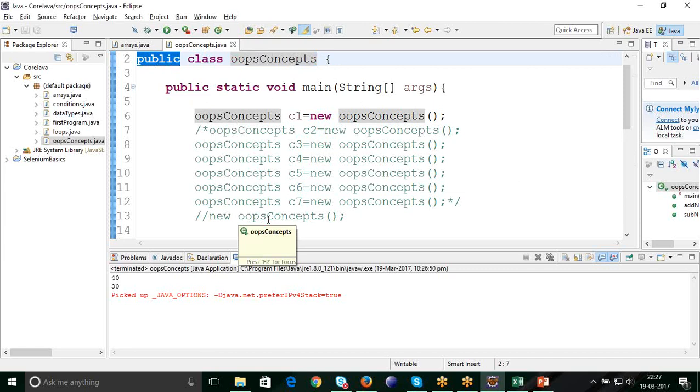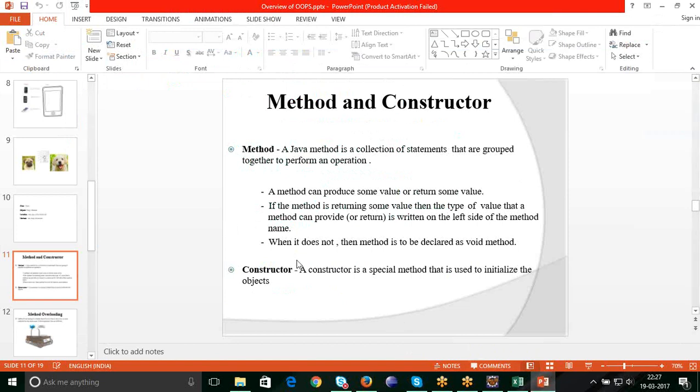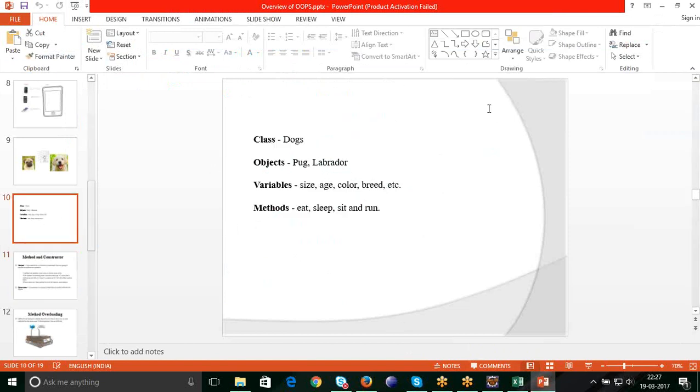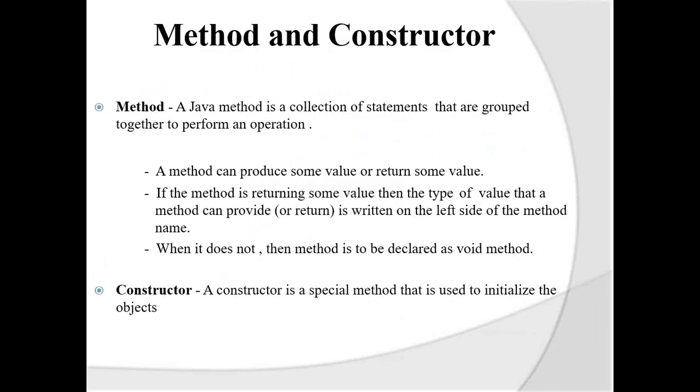Any other questions? What will be the topics for next week? We'll be learning about methods and constructors. Methods are nothing but functions. Though I taught you one basic function, we have multiple types, like functions with parameters, functions with return types, and so on.